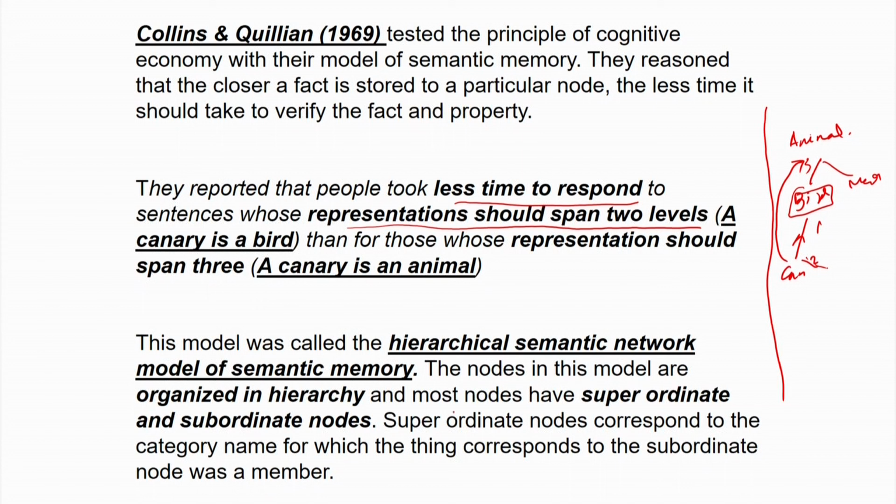Now, the nodes in the model are organized in a hierarchy. As I said, there is a top node, then another node, and then another node, and all are connected by pointers. A very good example of thinking of it is, think of your Windows. When you think about your Windows, you have this tree structure, with folders within folders within folders. If you have ever worked with the Linux system, you will find there is a path that we talk about, PATH, and this path is basically how nodes are connected.